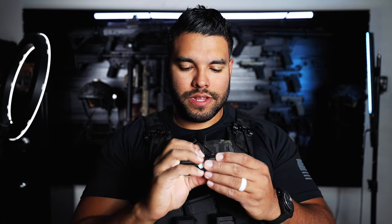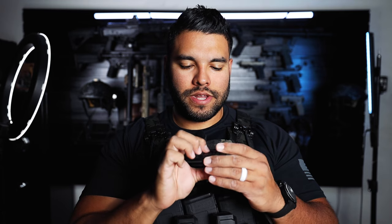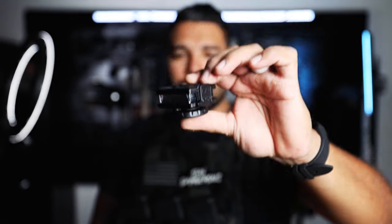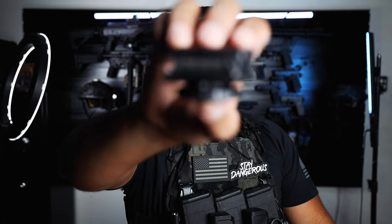So, let's see. If you press this button, it kind of gives you just a white light there, more like a flashlight, which is going to be good for the dark. And then if I press this button, let's see, it'll blink like this.